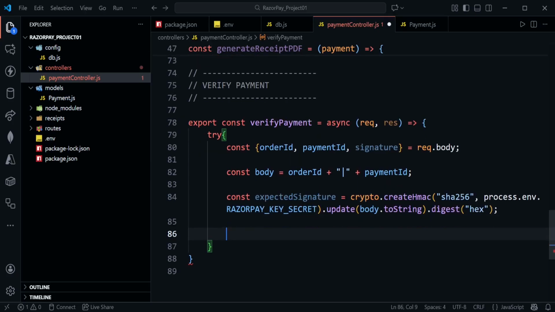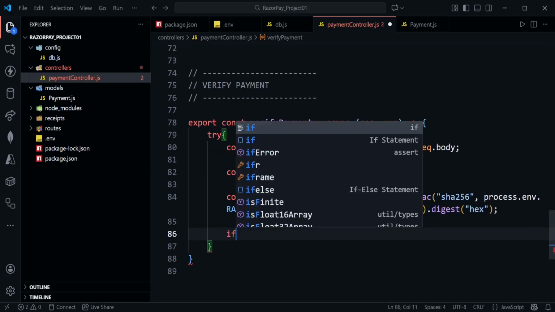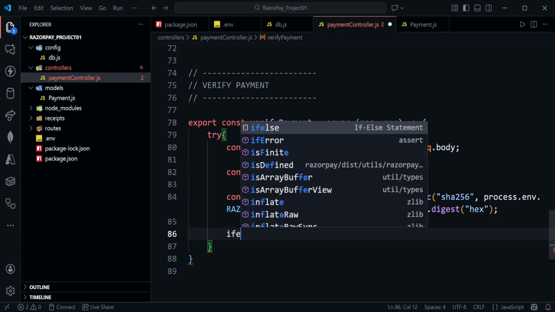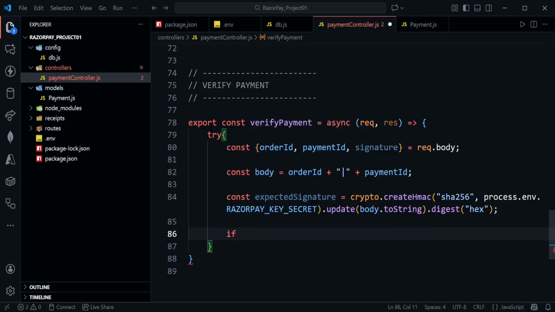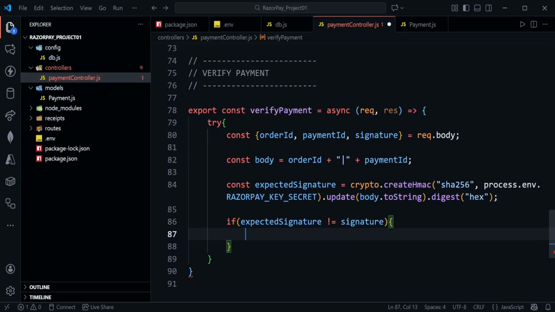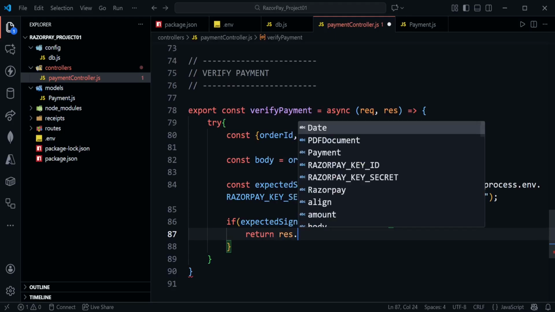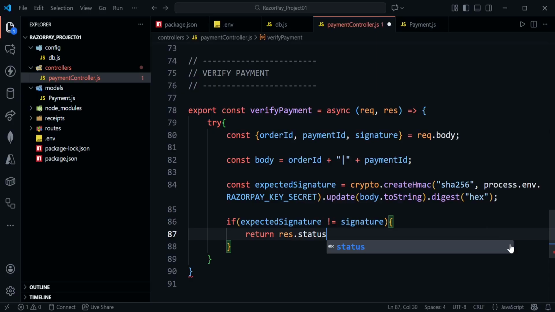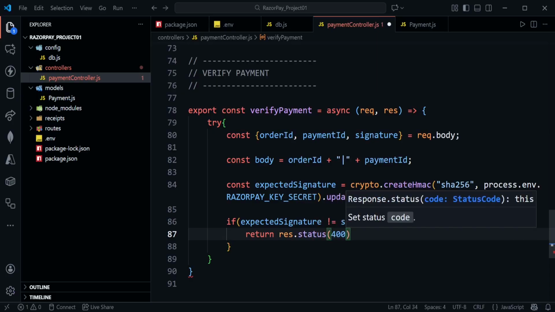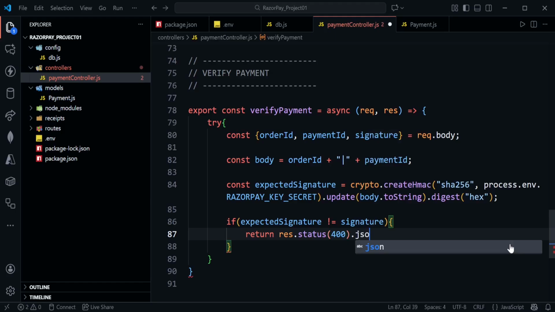And after creating the expected signature, we are going to add an if condition. If the expected signature is not equal to the signature, which is your actual signature, so let's create it. If the expected signature is not equal to the signature, okay, then what we are going to do, we are going to return the response status as 400 in the JSON.